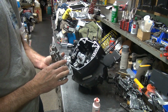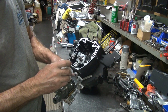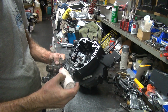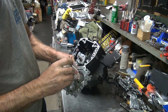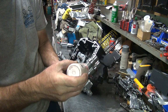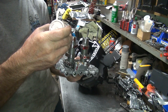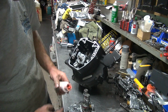You want all this stuff to be dry, so I'm going to put a little bit of oil on this chain. Just a little something on there. A little bit on the lifters, a little bit on the cam lobes too, a little bit on the journals. Lubricate it all around a little bit. Sloppy job, but what do you expect?